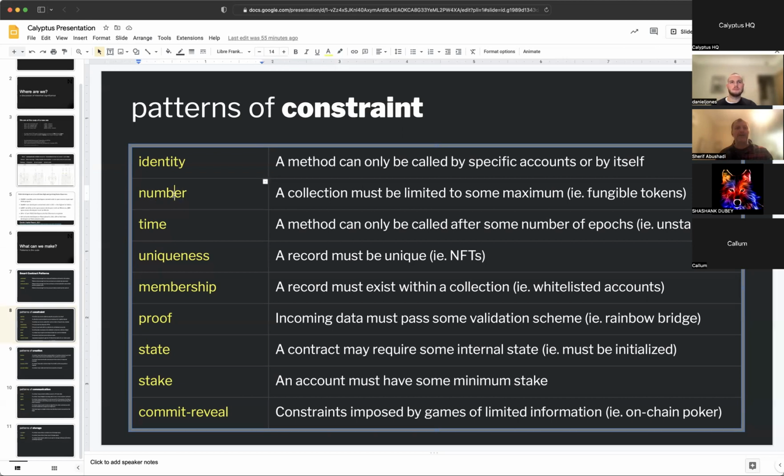All right. So here, number. For example, constraining that something has to be limited to some number, like the number of fungible tokens or the number of NFTs in a collection or whatever it is. Again, you'll find these kinds of constraints are very common on chain. And because of the way the blockchain is maintaining truth, there is nobody that can come into the database and edit a record somewhere and say the number is now this other thing. It just doesn't happen because what you have in the blockchain is this clock. All of these technologies, Ethereum, Polkadot, Solana, Avalanche, Near, whatever it is, Bitcoin, they are all essentially a clock that ticks with a series of changes that are being applied to the state of the blockchain. So you can't go in and change it later. It's mathematically impossible to do that.